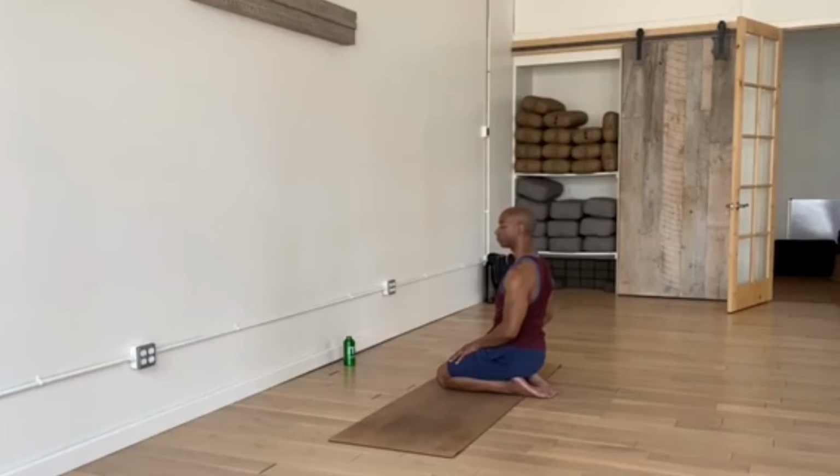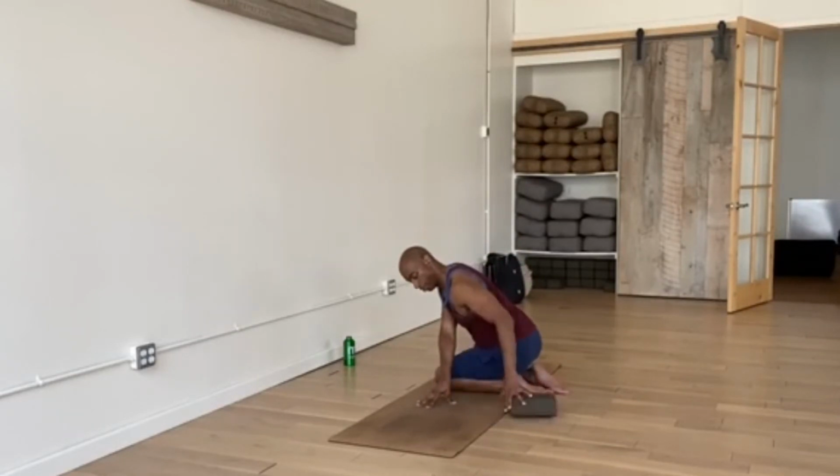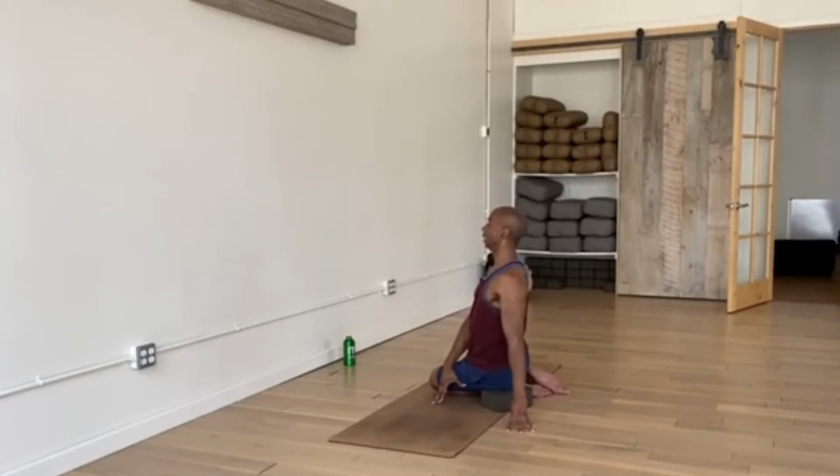Okay, if you've got a prop like a blanket or using that block, we'll sit off to the left side. Either on the floor if that feels okay for you, or using a prop. Hands on the floor, fingertips on the floor to help you stay extended. Inhale. Exhale, still trying to use your own torso, musculature, and breath to rotate rather than this hand pulling you into the posture. Just use the hand to help hold you in the posture. Turning the head to the left towards left shoulder if it feels okay. A little mermaid twist. Three more breaths.